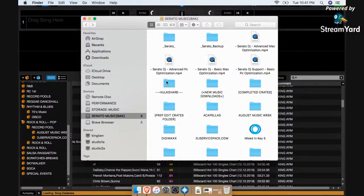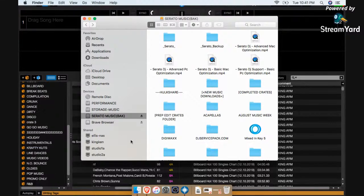Like right here, if I move a track out of any of these folders, Serato won't be able to find it, because it says, okay, this track was in this folder, you've moved it, I can't find it. And in order to find it, there's an option that you have to choose, which I'll get to later as well, that you need to click on and tell Serato to search for tracks that are not in their predestination location. So that's what you want to do there.